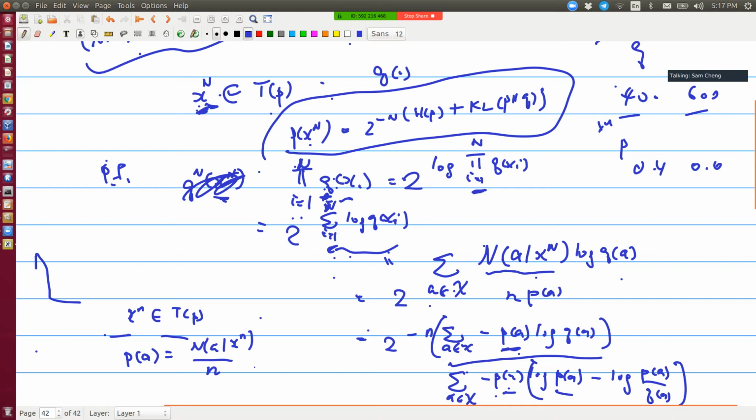We are asking, what's the probability of getting a sequence? But the sequence is not typical. Actually it has an empirical distribution equal to this. Yes, that's right. And I'm not sure what your question really is. I mean that you put this one into this. So therefore, we find the probability of the non-typical sequence. Is it right? No, okay. What is your question again?